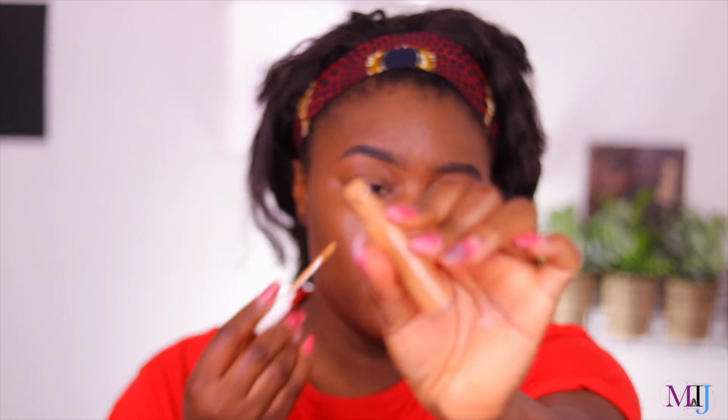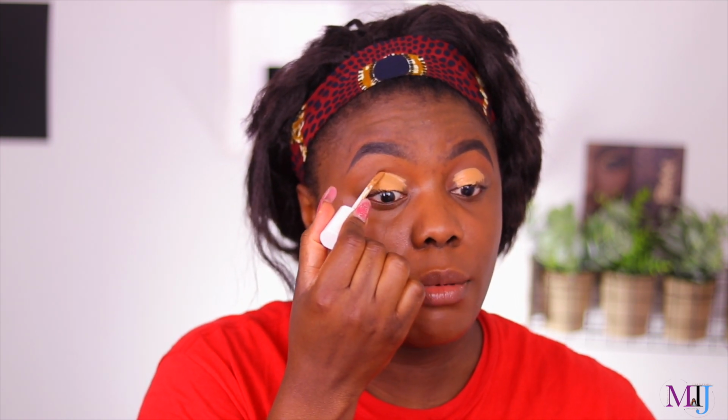All right, so for my lid, I'm gonna go ahead and use the Fenty Beauty Concealer in the shade 370. I'm just gonna apply a little there. By a little, I mean a medium amount. I'm gonna dab that in, but not too much because I still want it to be a bit tacky, and I'm not setting it today because the palette I'm gonna use works better when the concealer is not set.